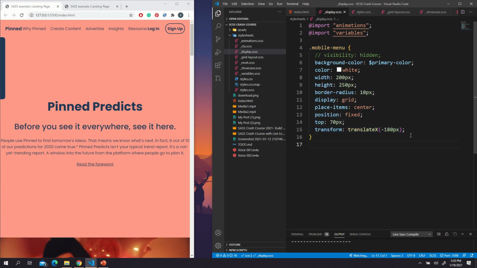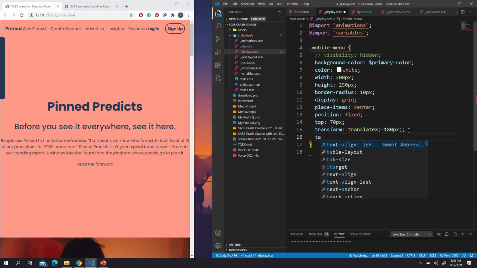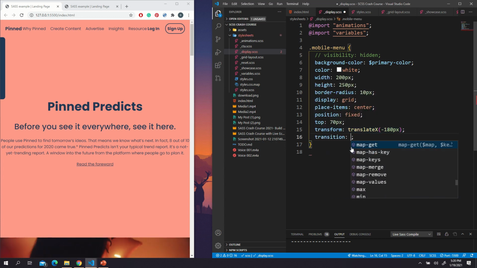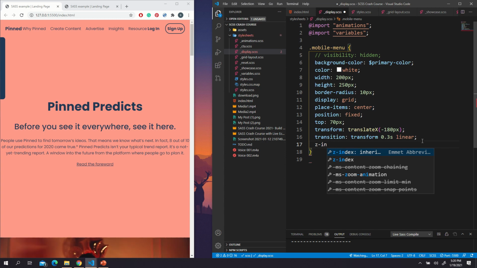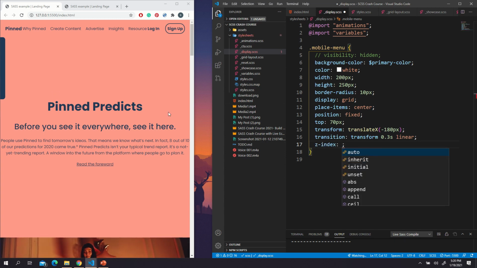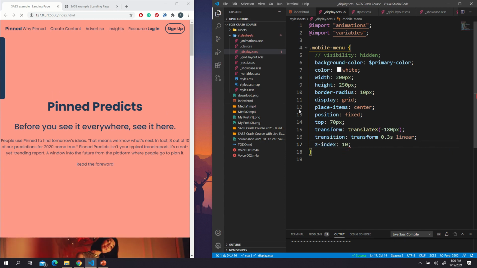And I will obviously give this a transition, so everything needs to be smooth. What I want to transition is transform. I'm going to give the same 0.3 second linear. I'll be consistent with all the website transitions here. And then I'm just going to give it a z-index of a high number, because I want this always on top of everything. So I'm just going to say 10.